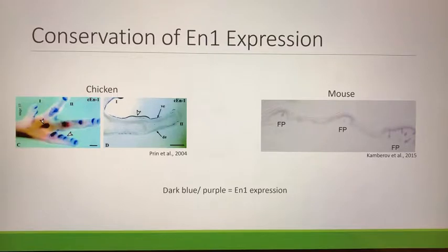The picture on the right shows the murine analog of this story. The purple areas of an in situ assay belie EN1 expression only in sweat gland primordia. Since EN1 expression is also conserved in humans, albeit with mutations that produce our unique phenotype, at least part of the regulatory mechanism must be conserved, but we don't know where that mechanism is.